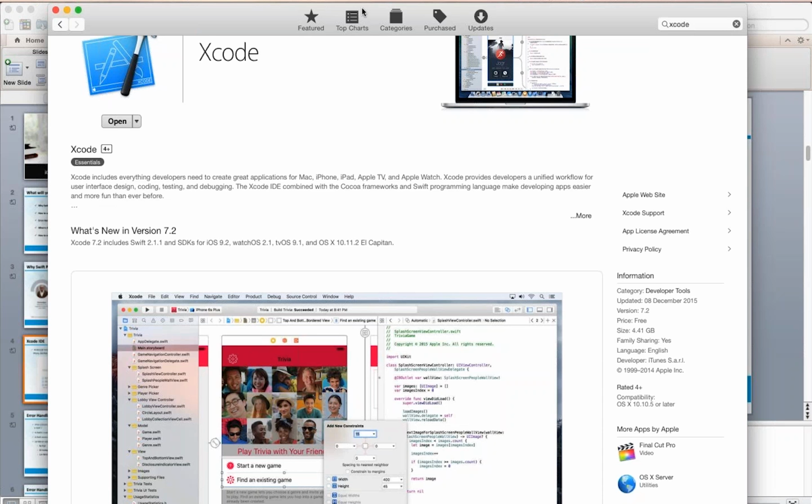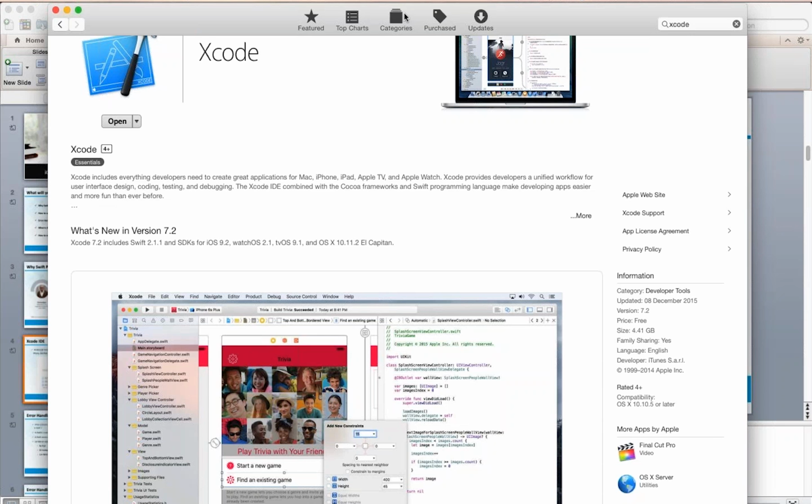But I would say that, yeah, you will have to take some extra effort to download those 4 GB of software. But once you download it, that's it. You don't need to install any other plugins or any other software. You just need to start Xcode, and you can start developing applications for the Apple Watch, Apple TV, iPhone, iPad. So all the iOS devices basically.